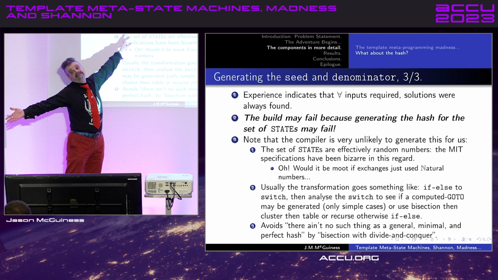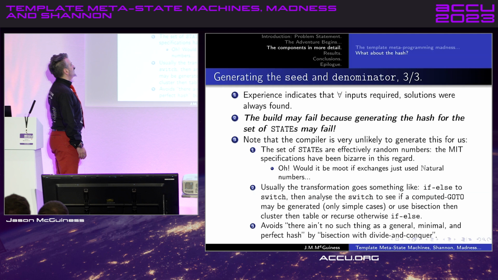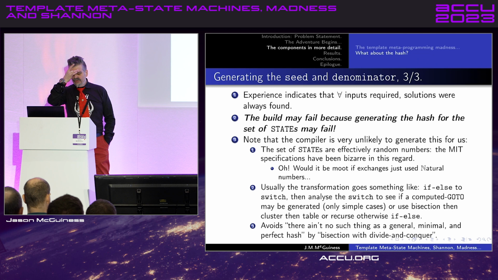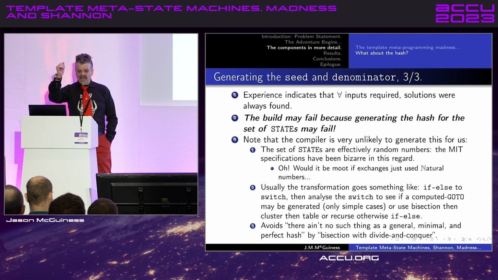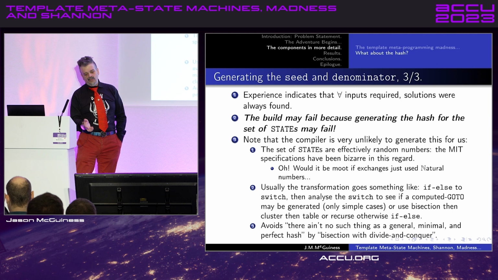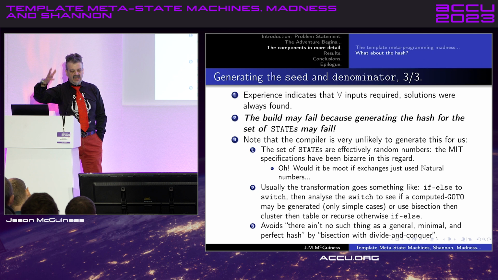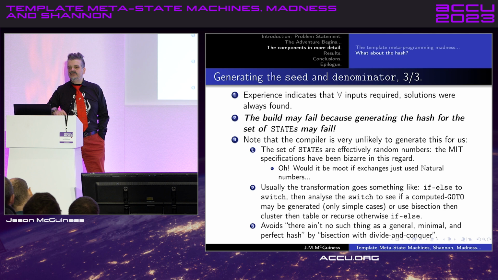So, what's this? Transmission, if else to switch. Right, yes. When I mentioned the naive if else implementation, you're thinking, well, why can't the compiler? Because compilers are pretty cunning with if else chains and with switch statements. What can happen is that if the compiler can work stuff out, it'll generate something rather cunning and use bisection searches and cluster entries in the if or case labels and so forth. But the problem is the compiler doesn't know the MIT specification, because it doesn't connect to the web, yeah, fair enough. Poor GCC lads have got enough on their plate, and Clang lads and so forth.